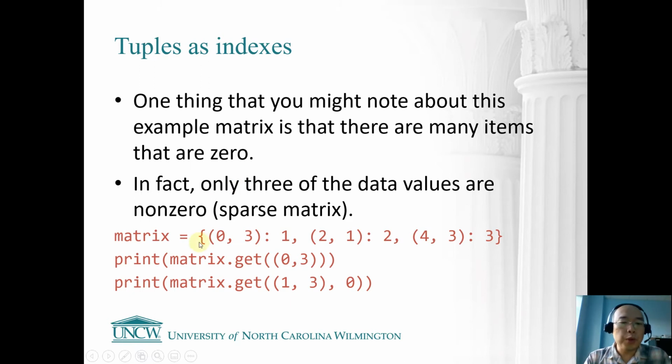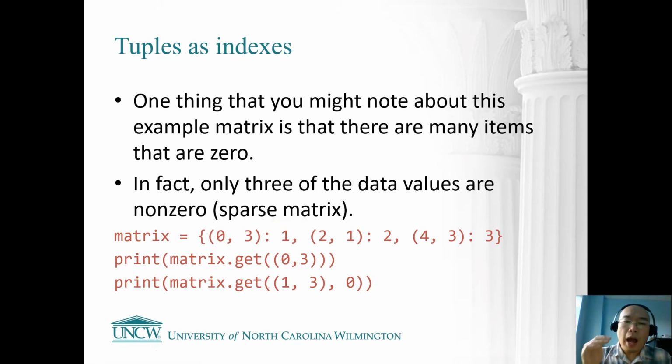Now I want to put this information in a different way. I want to create a dictionary. In this dictionary, I'm using a tuple as a key, and that key represents the x and y coordinates, or the possible indexes for the matrix, in order to get the non-zero value, and then a colon. For the value, I'm just recording the non-zero value.